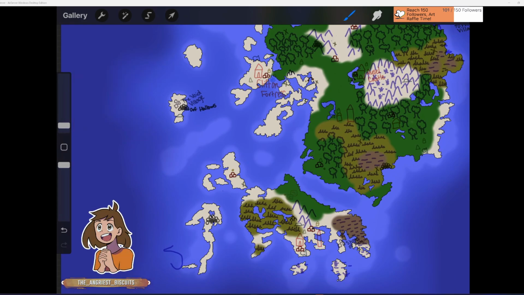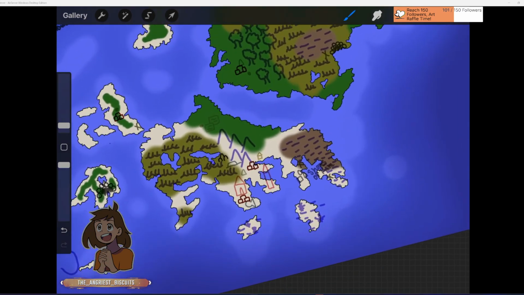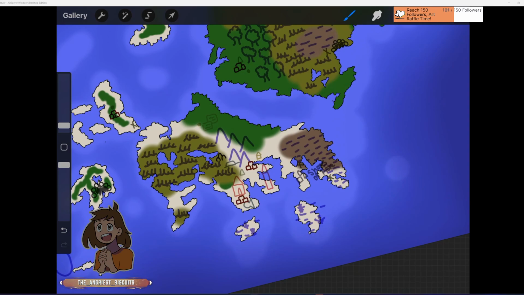Make these a little smaller. Indicate a little more detail with the dense forest sections, where there would be sandy beaches.